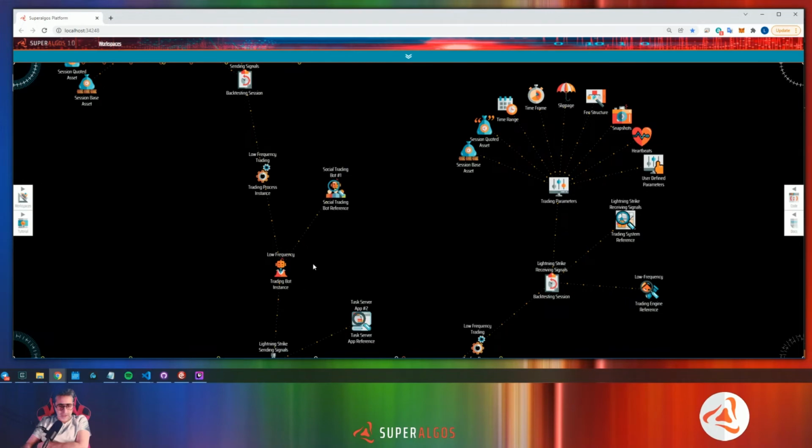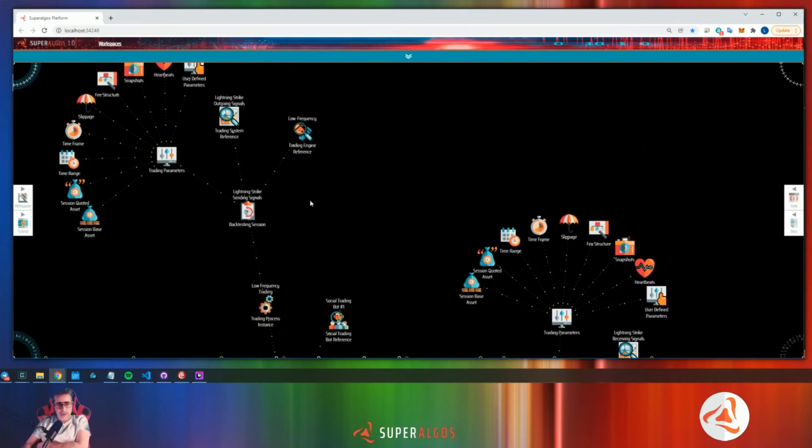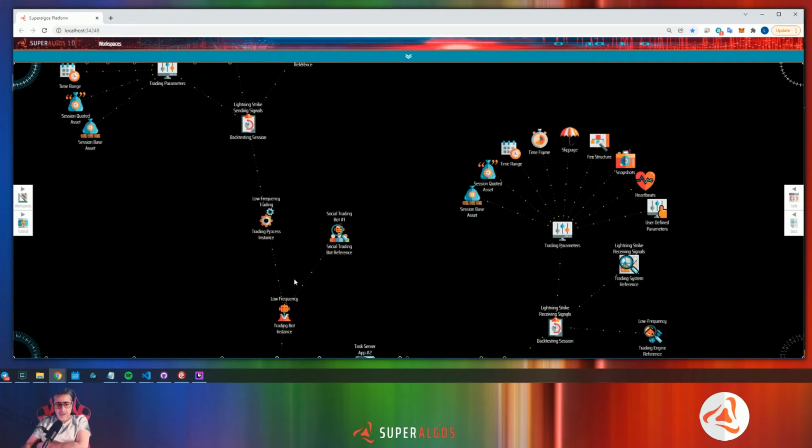So in this case, this trading bot that is going to be using the logic of the trading system, lightning strike, outgoing signals, is going to use this identity to send signals into the network.